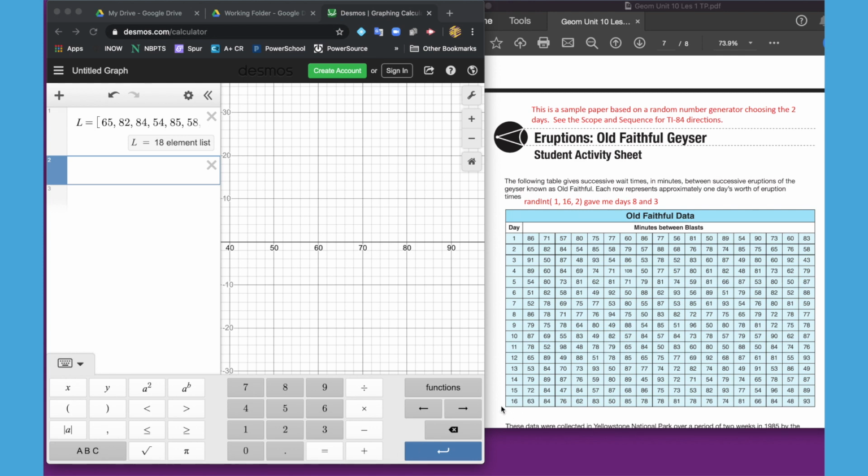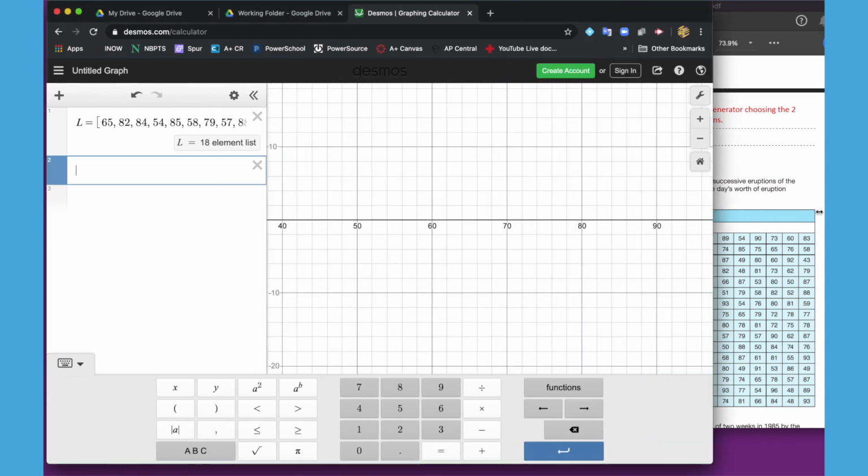So if I use a random number, I can draw it out of a hat. It's a little more difficult to do random integers on Desmos, but if I randomly got, let's say, day 2, well, I took time to input that. I just picked a letter, L equal, boxed off bracket, and I just started typing the numbers, and there were 18 numbers in this list. Then I hit enter, and notice here it tells me I have 18 numbers in my list.